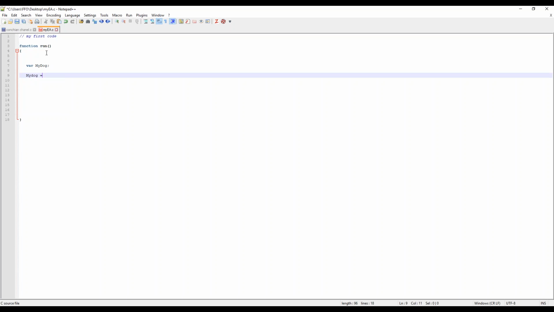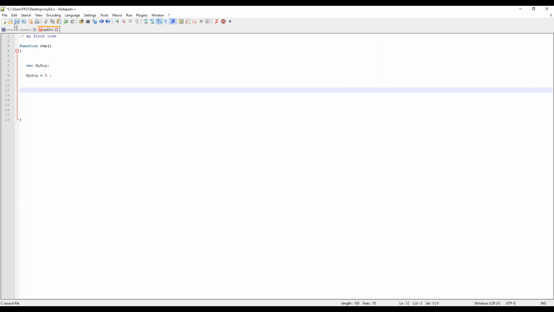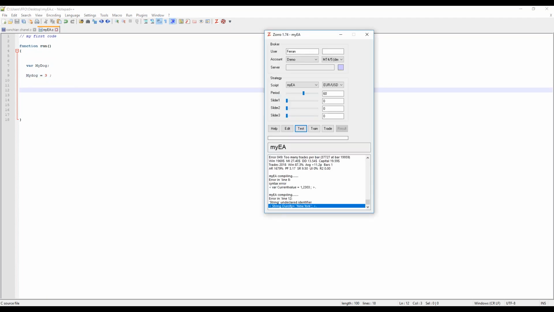My dog will be 3. Let's see what happens. Let's store and test. We have an error telling that my dog doesn't exist.